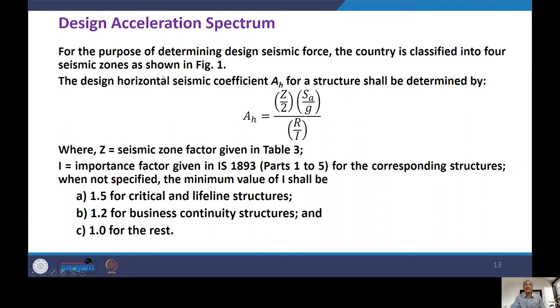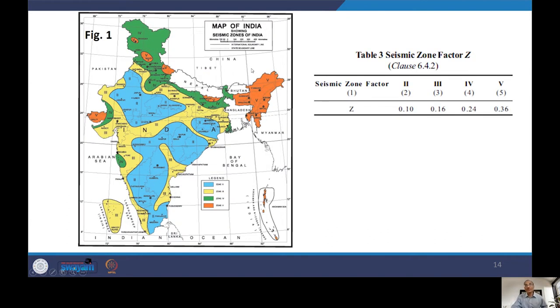And before we move ahead, for designing the seismic forces, the country is classified into 4 seismic zones, which is shown in this figure. Most of you may be aware of the seismic zoning of the country. Here you have the highest zone, seismic zone 5: all of the northeast, Andaman Nicobar Islands, and some part of Bihar, that is basically North Bihar, then parts of Uttarakhand, where Pithoragarh, Almora are, part of Himachal Pradesh, Mandi, part of J&K, that is the capital city, and then the Bhuj region, which is basically the Kutch region of Gujarat. This is also in seismic zone 5, where the earthquake of 2001 struck.